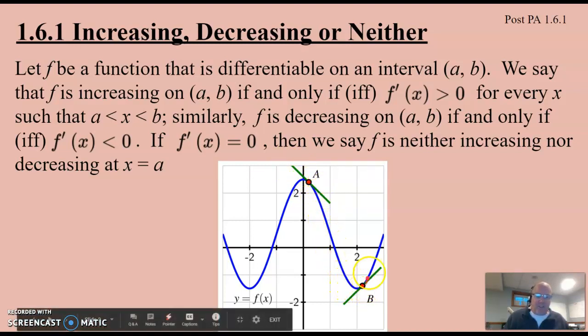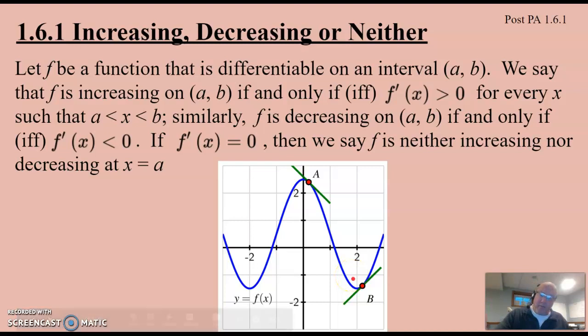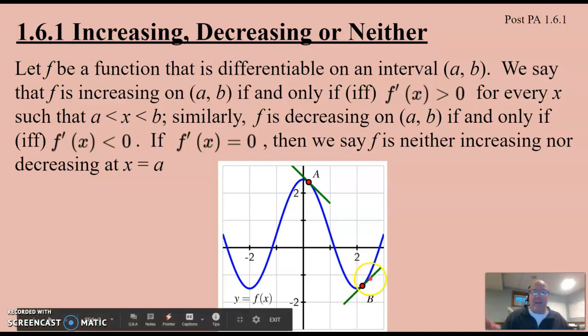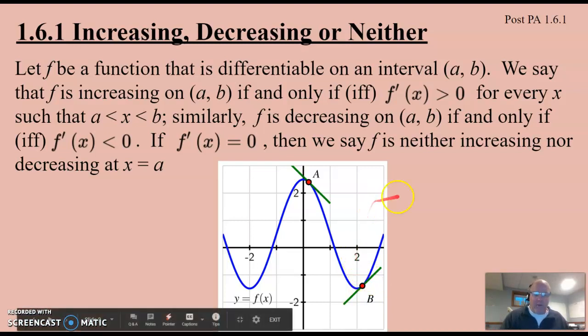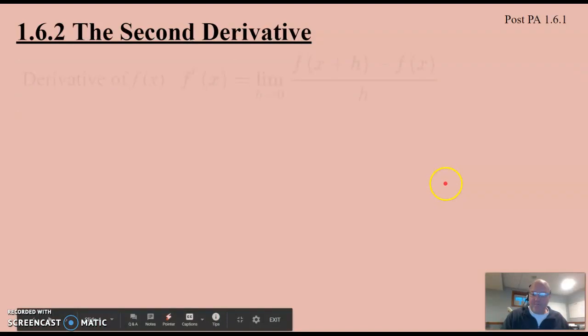We can see that the function is increasing from 2, let's just say from 2 to infinity. So as soon as we make the slope of a tangent line, anywhere that the function is increasing, that slope of the tangent line is going to be positive. Said a different way, if a function is increasing, the derivative is positive, or we can say if we know f prime of x is positive, then we know the function is increasing.